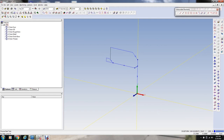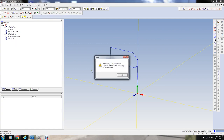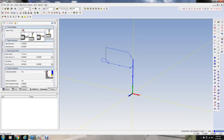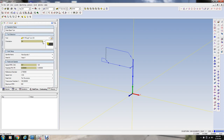Now, if we go over here to the turning cycles, let's define all this first before any milling on this. We'll just make a cut going straight down the face here. I have to select it first. Straight down the face. I'm going to call it a face cut. We're going to select the tool here, which is a rough OD tool, and it's going to be positioned like that.